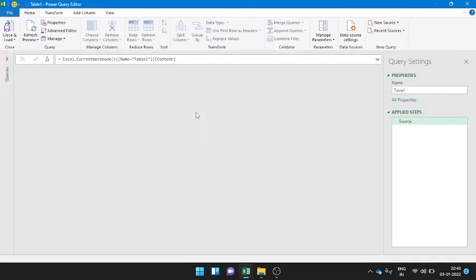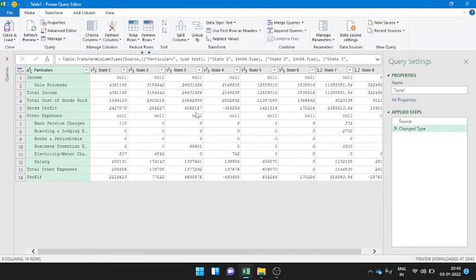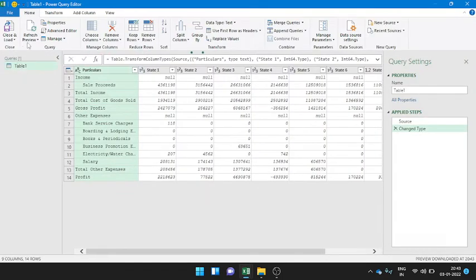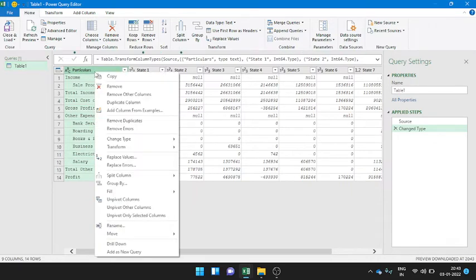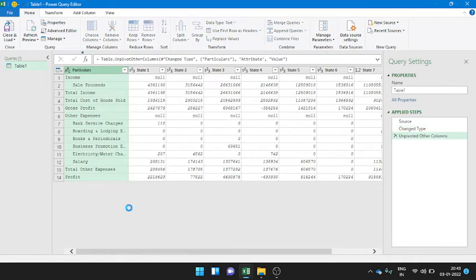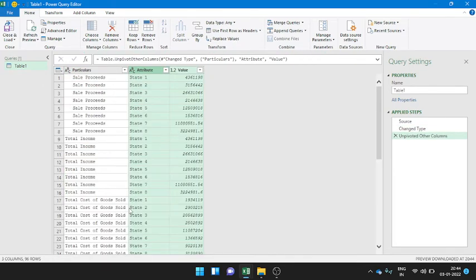It will open up a new screen, which is the screen for Power Query, and just observe. So it has opened a new query, which is Table 1. You don't need to know too many technicalities at this point in time. We'll simply do some magic over here. We have this column. First, we will just right click on it and click on Unpivot Other Columns. Just look at the results first. The moment we do that, we have got what we wanted, instead of having to apply multiple VLOOKUPs, and so on and so forth.